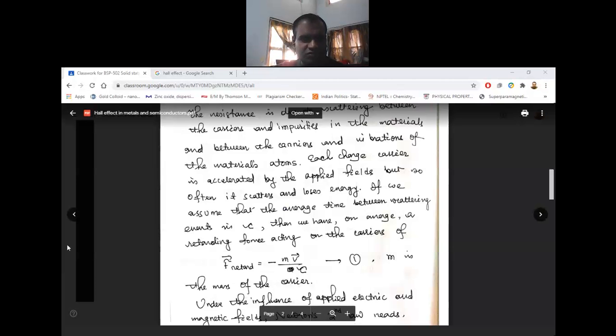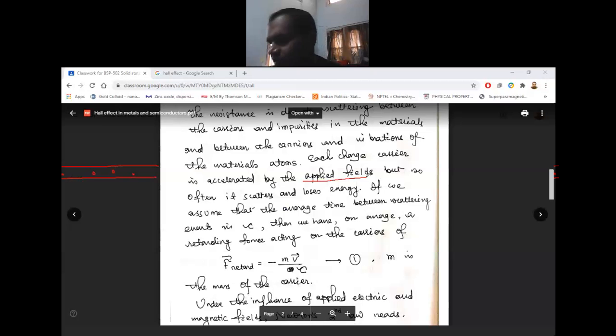Maybe I can do some small annotation here. Suppose this is your material, any conductor. I will draw only one electron, because in this limited space I cannot draw too many electrons. Suppose there are impurities here and there. What will happen? You can accelerate the electron with the help of the applied electric field. The electron will gain energy and be in motion, and it will collide with this atom.